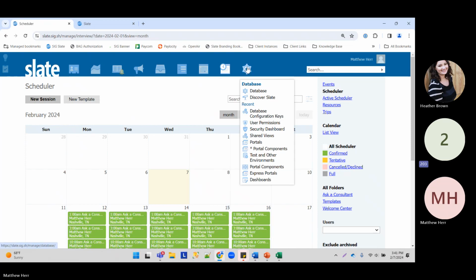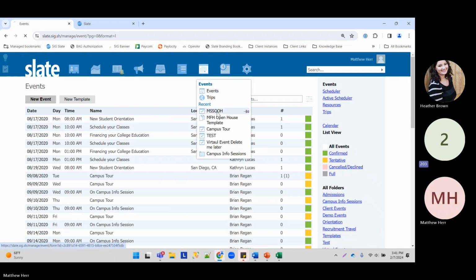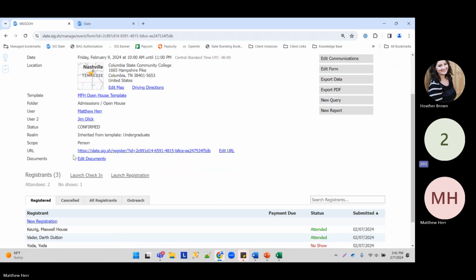All right, so the next thing I want to show you is event portals. So let's just pick on events because that's where we were, Matt School of Slate Open House. I could go to my website, paste this URL onto my website if I felt really intrigued to do that, and have people sign up for my open house. The downside of doing that is I've seen so many schools where they say, come to my October open house, and they have a link, and it's now November. And you're looking at them, you're going, why are you advertising an October open house in November on your website? Take it off, update your website. Or it's December and their October open house is still on the website.